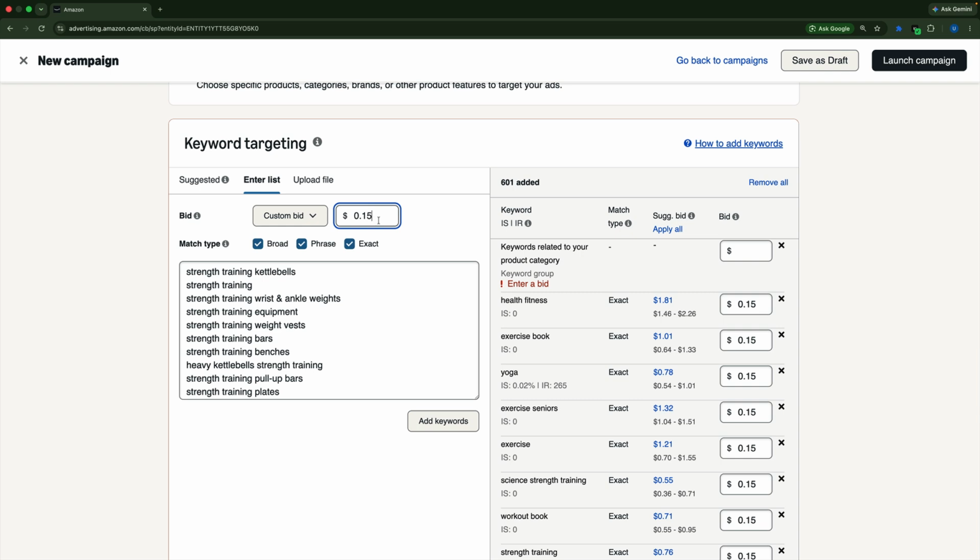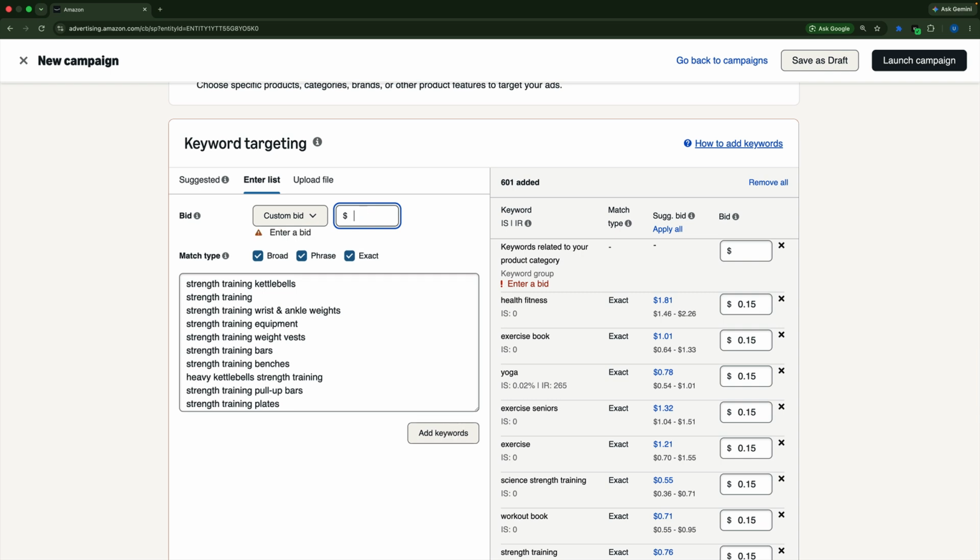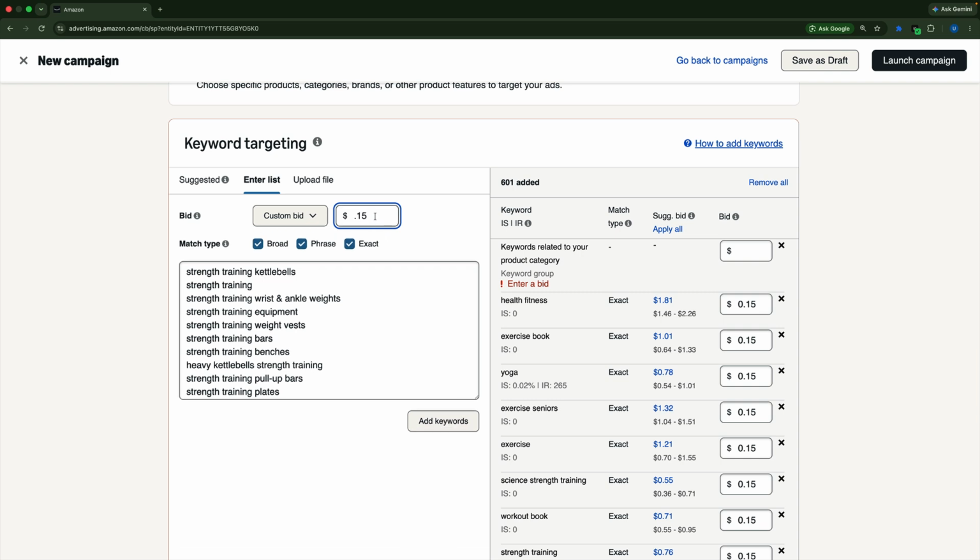But if you are really in a hurry, you want to get data in like the next day or the next 7 days, you can choose just like $1, $3. Now, definitely that's okay. But trust me, you don't want to do this, because I've been testing a lot, and Amazon will take all of your money very, very fast, and they will ask you to increase the budget. So never do that. Just do this 15 cents, or even, to be safe, use 12 cents.